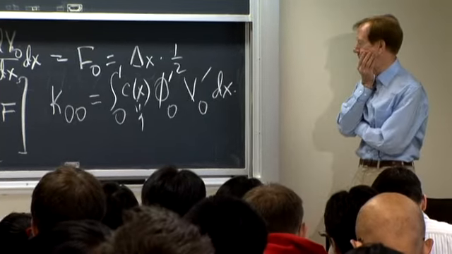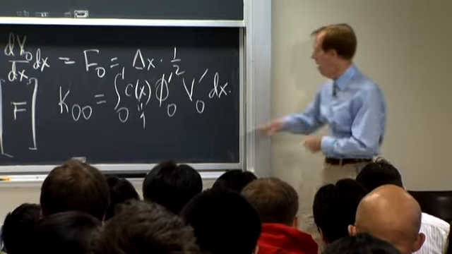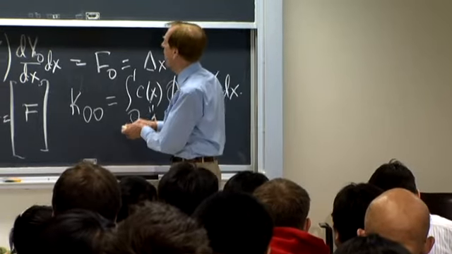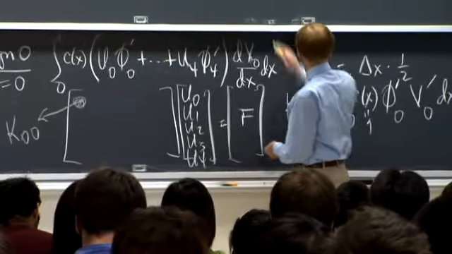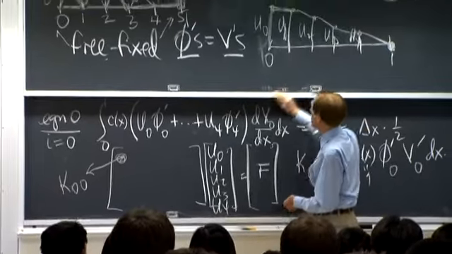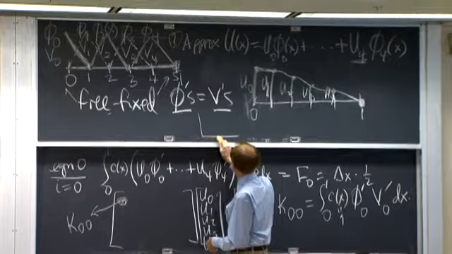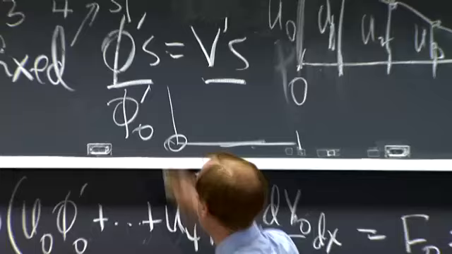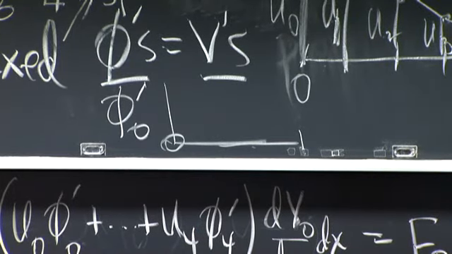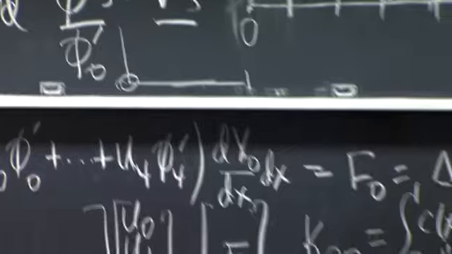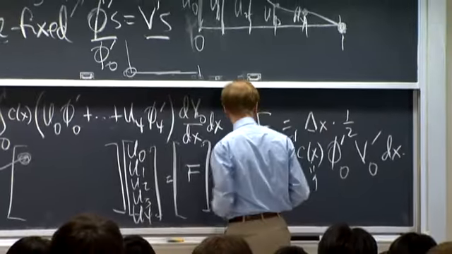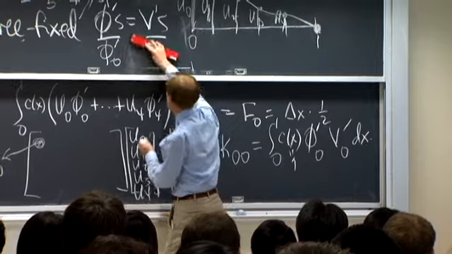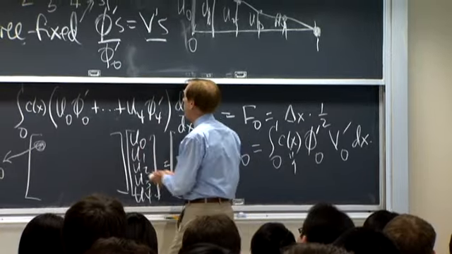Okay, ready for that number. What number comes out of that? What phi 0 prime is, let's graph phi 0 prime. And of course, it's the same as v0 prime. So can I put a little graph here? Here is 0 to 1. And I'm going to graph phi 0 prime. So what's phi 0 prime? Oh, it's negative, isn't it? My little graph isn't going to work. I didn't leave enough room. So I'll just write it in words.